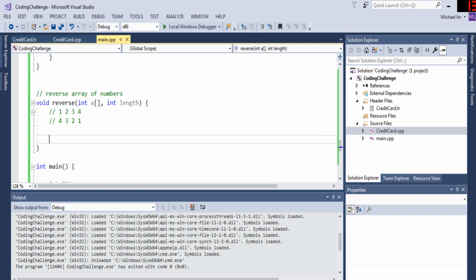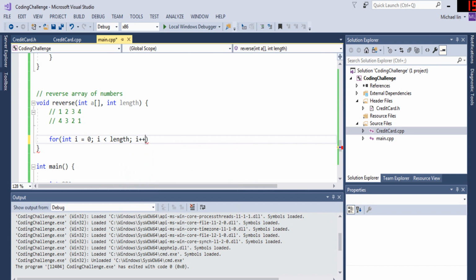The way to do that is just to copy everything from 4. So I have to loop through it. We know we need to loop through it. So int i equals 0, i is less than length, i plus plus.